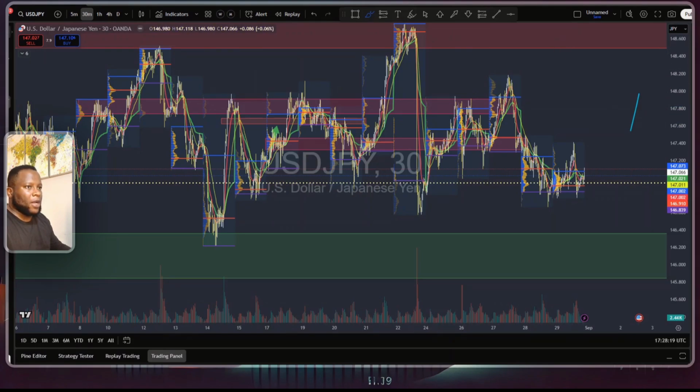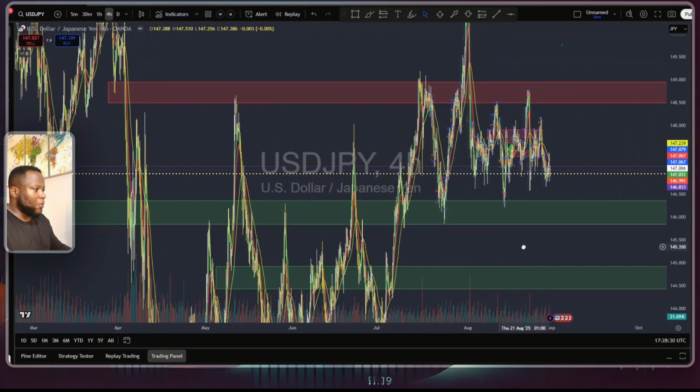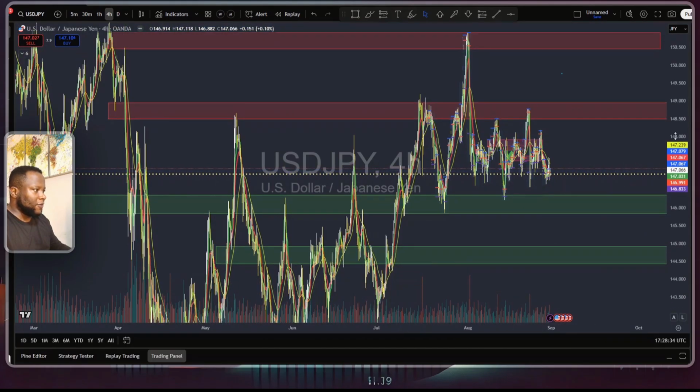So if you want to go by a higher time frame or lower time frame on this pair, there is no big trend for you to follow because on the 4 hour, we are just consolidating in this area. But what we want to see is a break below this or a break above this for the next move. Or you can basically short the tops, which should be right here, shorts here, and buys in this area.